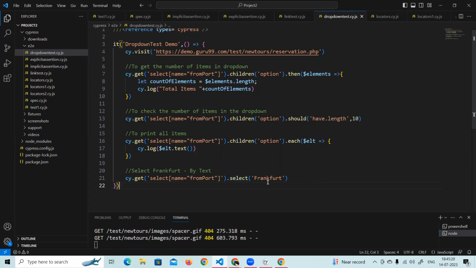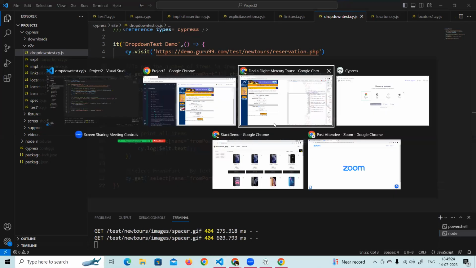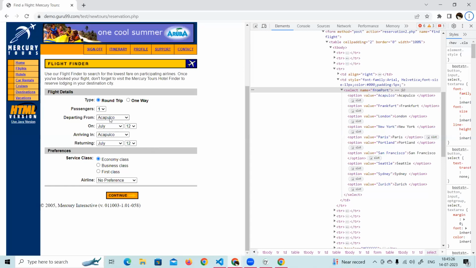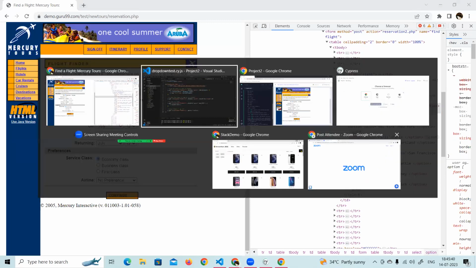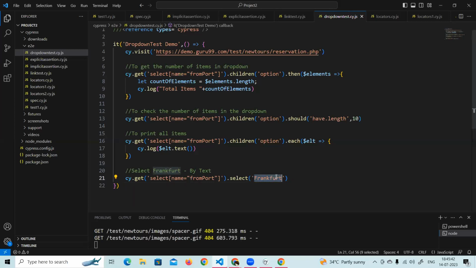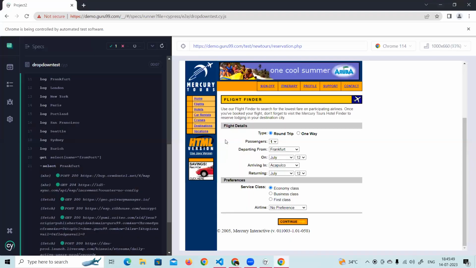Select. One second, let me check. Okay. Ravi, is it checking with the value or the text?